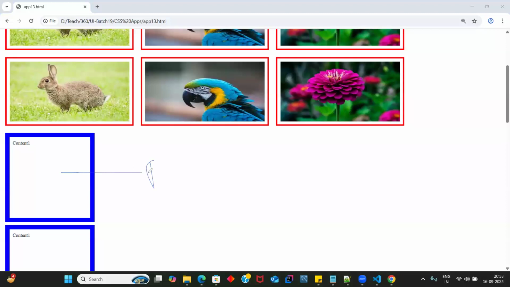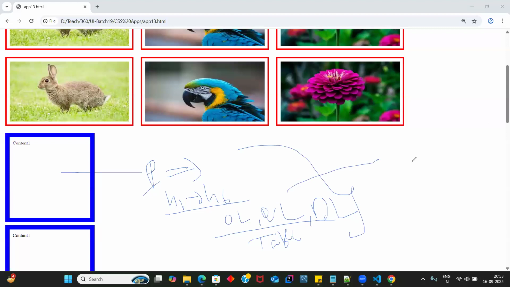There's the paragraph, your H1 to H6, your ordered list and your unordered list, and your definition list, and yeah, I remember table. All of these, guys, we have to call block level elements. Elements are nothing but tags.